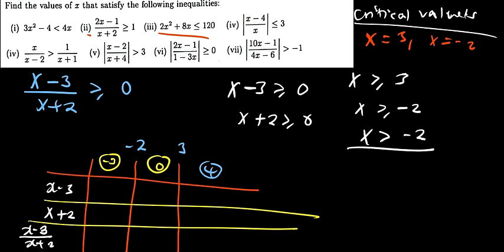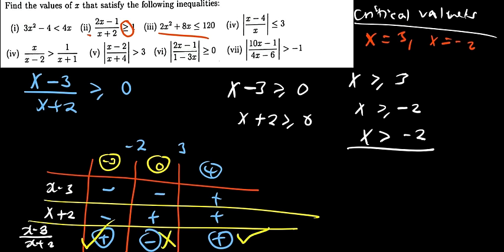If I put -3 where there is x, it will be -3 minus 3, which is -6, negative. Here, negative. Overall, positive. If I put 0 here, it's going to give me negative. Here, positive. Overall, negative. If I put 4 there, positive. Here, positive. Overall, I'm going to get positive. Now you go back and check the original sign we are dealing with. I was dealing with greater than or equal to, meaning that the negative part is not part of the solution. So that is my solution. This guy is not my solution.